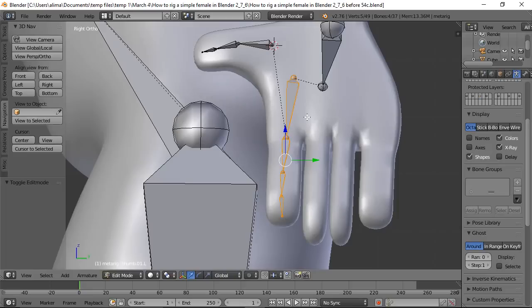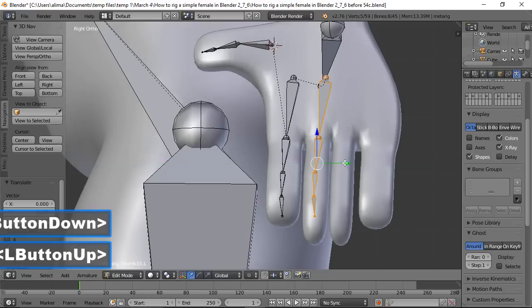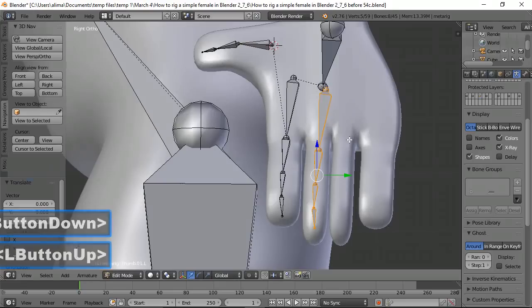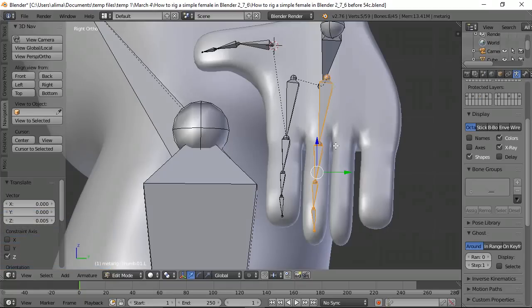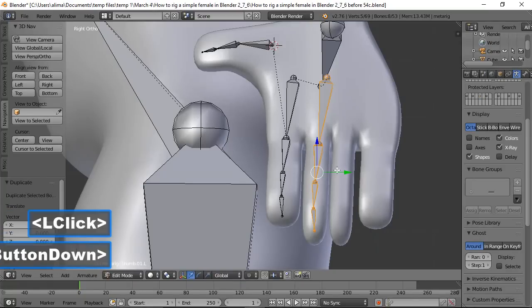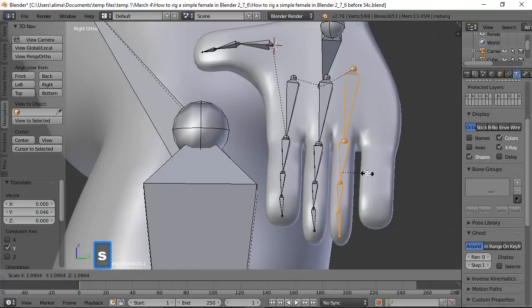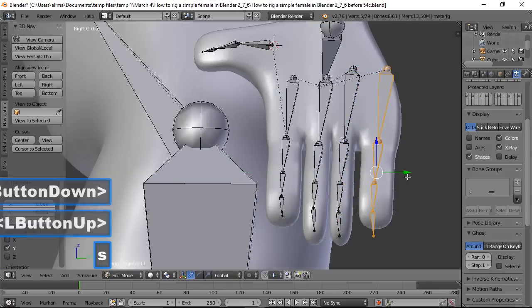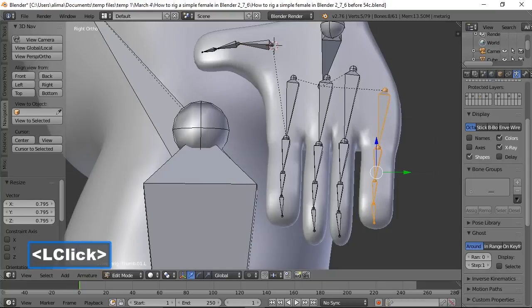Okay, so with that done, we're going to press Shift D. Then left click to lock in and just take the manipulator, drag this over, push this down some. We'll press S to scale up a little bit. Then we'll press Shift D to duplicate, left click to lock in, take our manipulator, drag this over some. We'll press S to scale up some, left click to lock in. Then we'll press Shift D again, left click to lock in, drag this over some. Press S to scale down some, then left click to lock in.